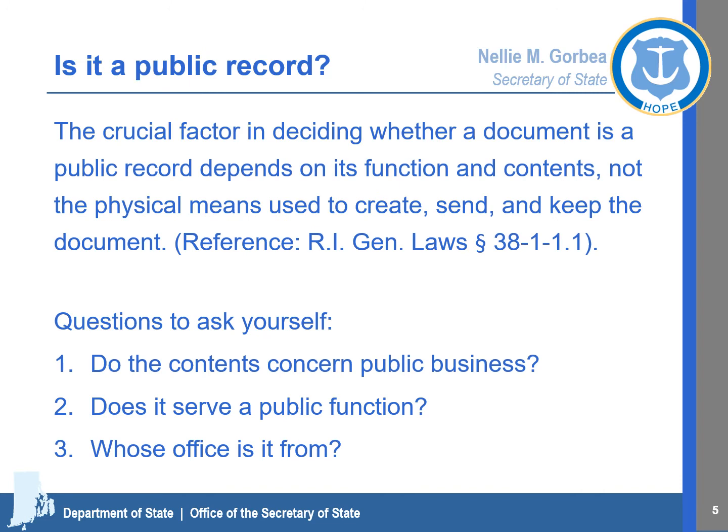So let's talk about when a record is a public record. Some questions to ask yourself. Does it concern public business? Well, public business is any record that is made or received by any governmental agency in pursuance of law or in connection with the transaction of public business and preserved or appropriate for preservation by the agency or its legitimate successor as evidence of the organization, the functions, the policies, decisions, procedures, operations, or other activities of the government, or because of the value of the official government data contained therein.